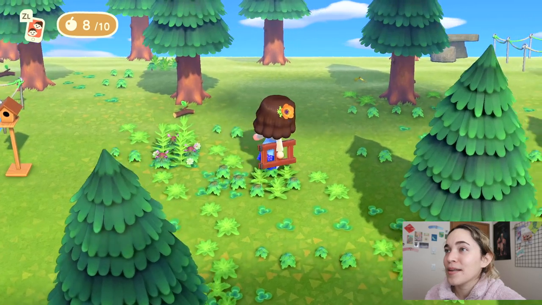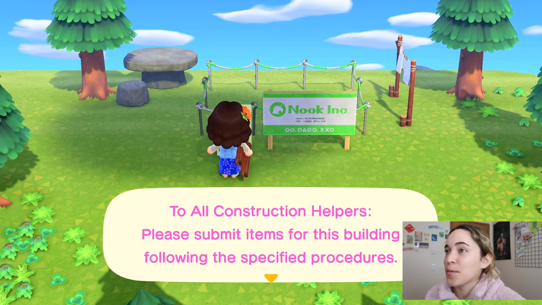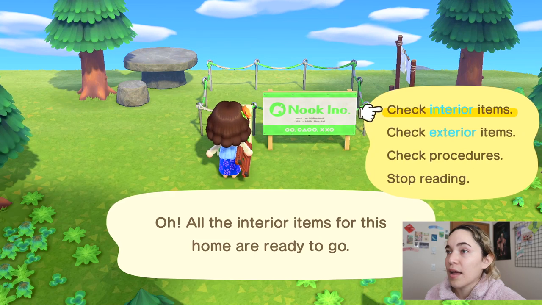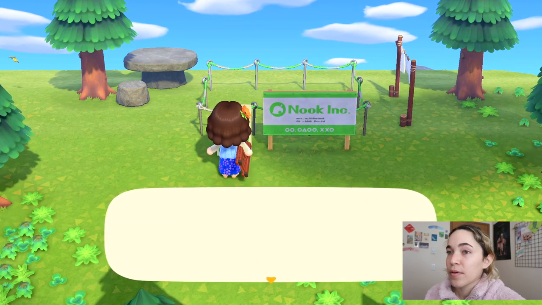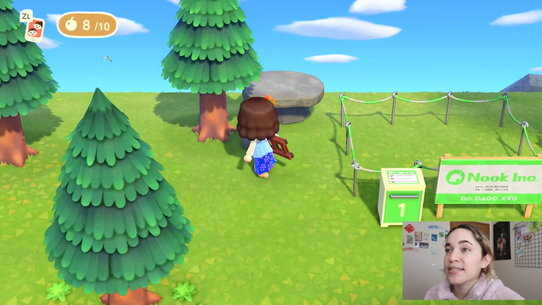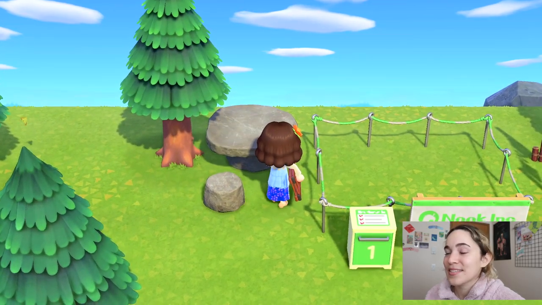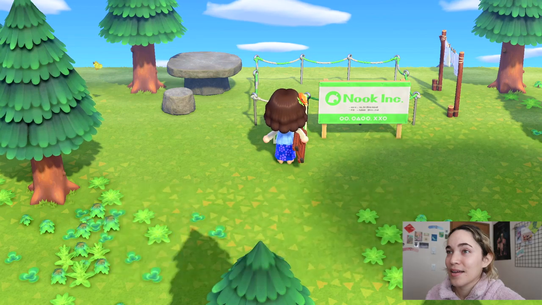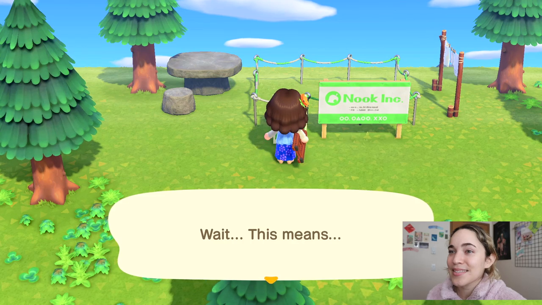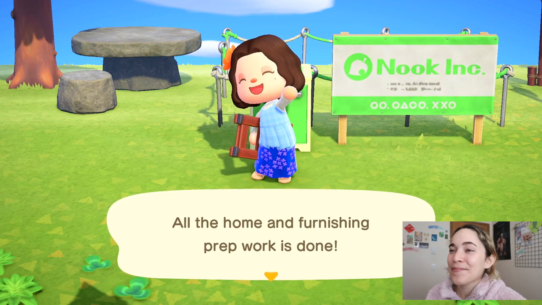So then, what did I do incorrectly here? I'm assuming this is the one that, okay. And check exterior. Oh, my, okay, so I crafted it, but I guess it doesn't count. I guess it's too close. Let's see if this counts now, okay. Oh, I guess I didn't see that the last time. Wait, this means, okay. All the home and furnishing prep work is done.